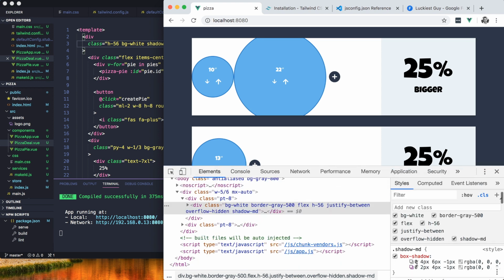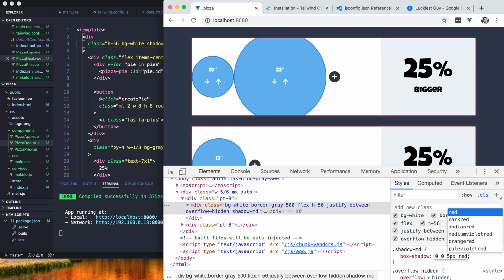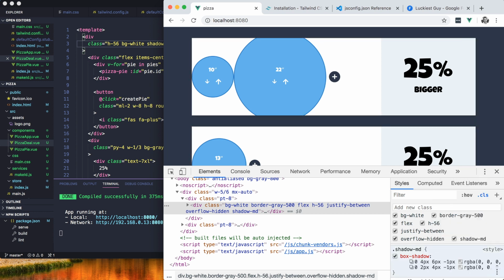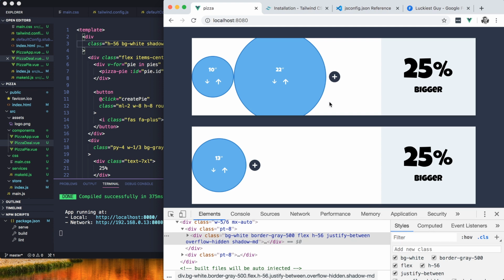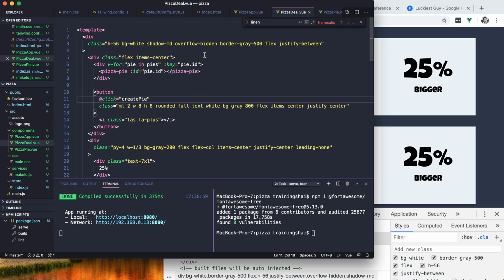Let me just double check that. So if I gave that like a... Yes, the shadow is still showing, which differs from what I remember normally happens with box shadows, so I might be wrong, or it might be something that's changed recently. I'm going to make a note to look into that. But we seem to be good there for now.